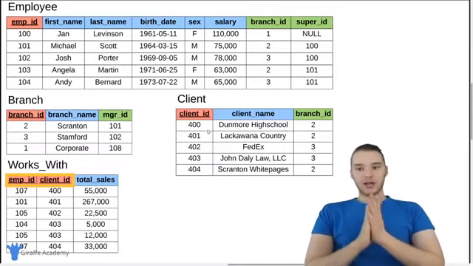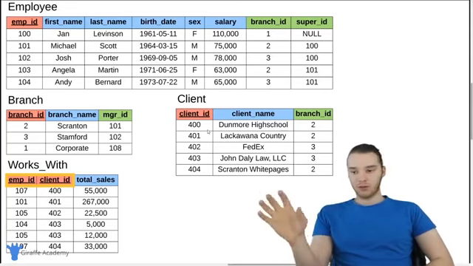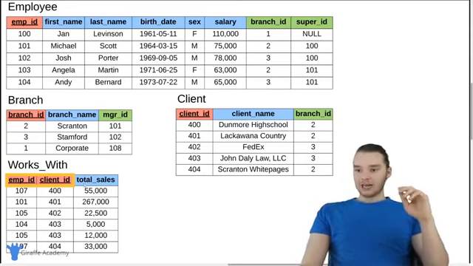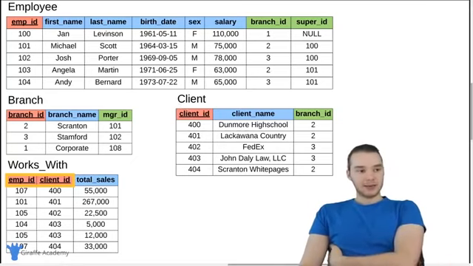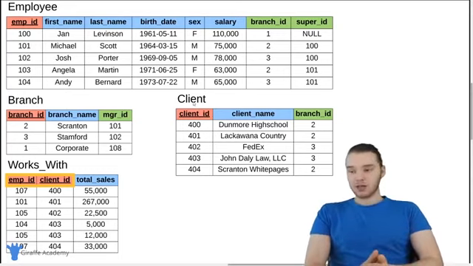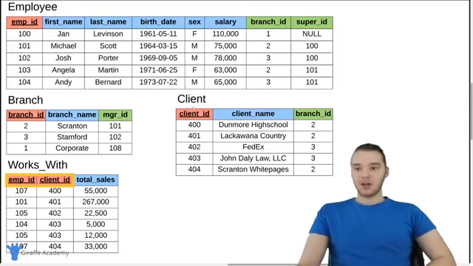All right, so down here I want to show you guys one more example, and this is going to show you one other way that we can define different relationships with these tables. I actually added in two other tables. We have a client table and we have this works with table. Let me walk you guys through this a little bit. We still have employee, we still have branch, but over here we're defining clients. A client might be like a customer, right? A client would buy paper products or whatever products from the branch and employee.